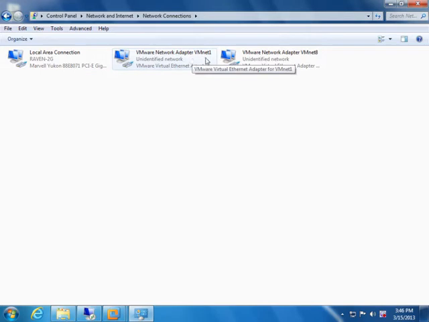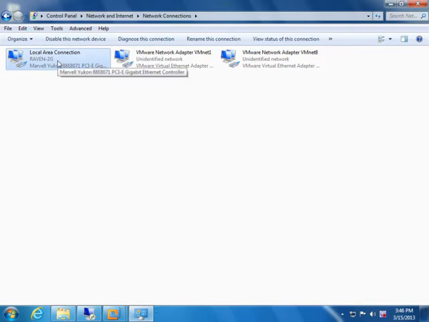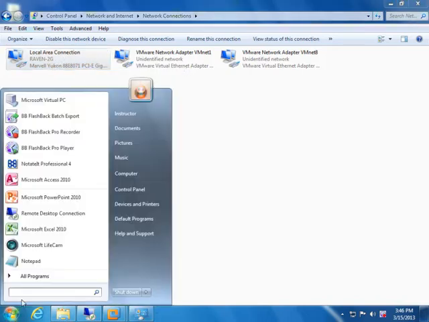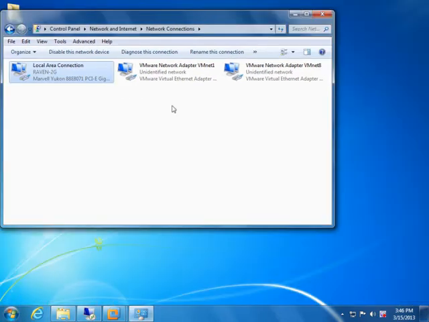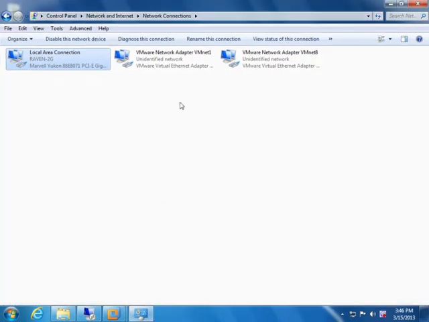Now these two that say VMware are for some virtual machines that we had created, and are still being identified. We're using this local area connection as the one that is our connection. And just as a side note, if you like to memorize things, all of these consoles can be gotten to through the control panel or through the start menu. This one is called ncpa.cpl, and if I type that in, it brings me basically to the same window that I just saw. So as you get used to this and know some of these little shortcuts, that search up here is very useful sometimes in getting through control panel.